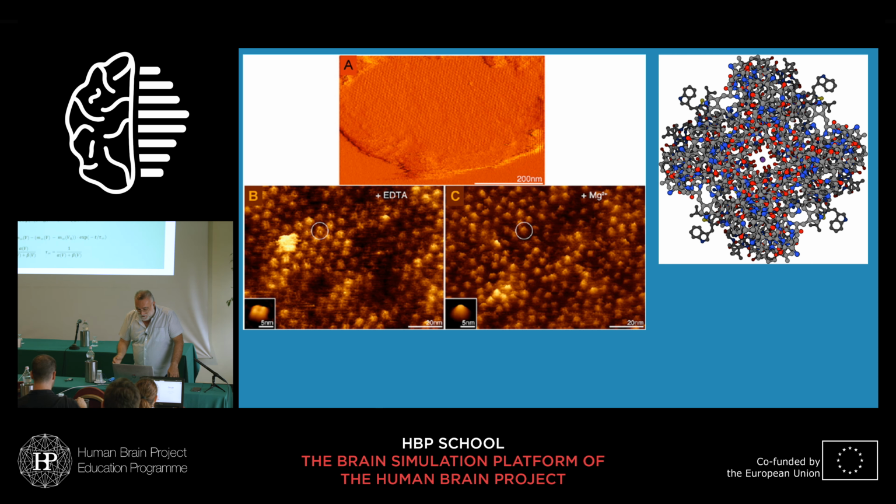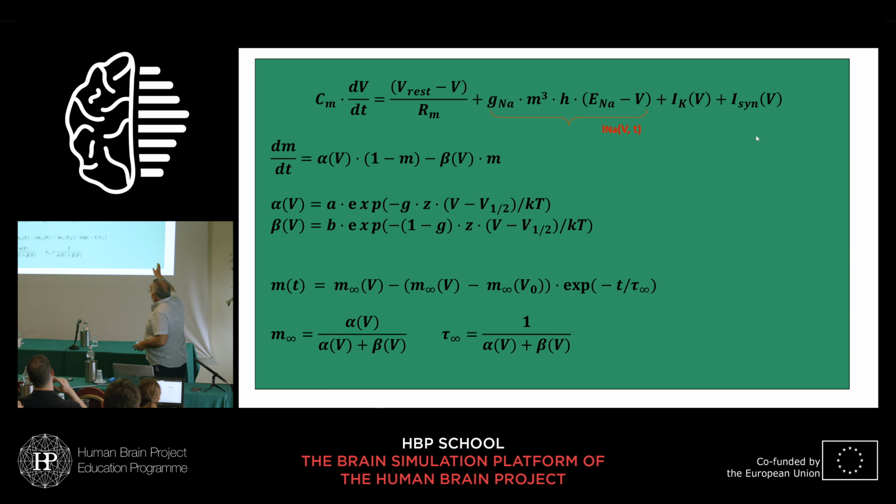I can show you the equations. And the equation is something like this. On the top row, there is what is called the membrane equation. It is a way to calculate how the voltage, the difference in the voltage between the inside and the outside, changes as a function of time according to different factors. Each factor is either an ion channel or passive properties or an input current. I mean, this equation could be as complicated as you want it to be. Okay? Of course, as long as you have all the constants that define your equations.